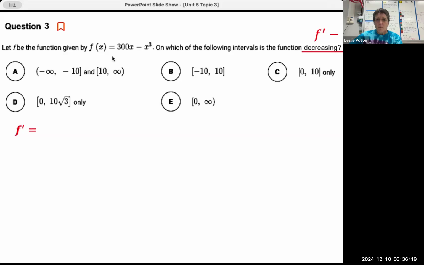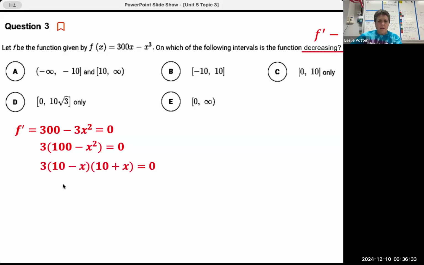So I need the derivative. So I'm going to go ahead and differentiate this, which is 300 minus 3x squared. And I'm going to set it equal to 0. And I'm going to go ahead and algebraically solve that. Now, I am choosing to factor this, it looks like. Does that make sense? I'm factoring a quadratic. There are other ways to solve that. But factoring it really points out the fact that there are 2 zeros. I can see a positive 10 and a negative 10 that make the expression for the derivative 0.